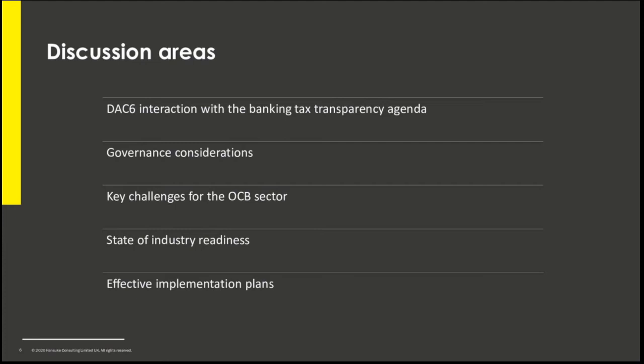The framework is the automatic exchange. The DAC6 framework was put on the DAC2 framework, and the two frameworks are the same. However, the frequency of reporting is different, and the level of information that needs to be provided is not easily or not readily available for a lot of financial institutions.